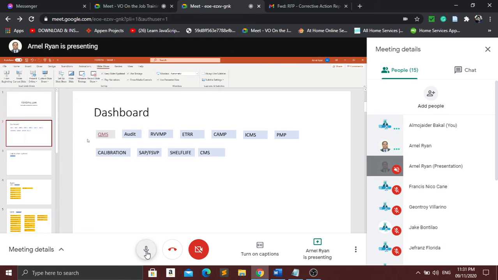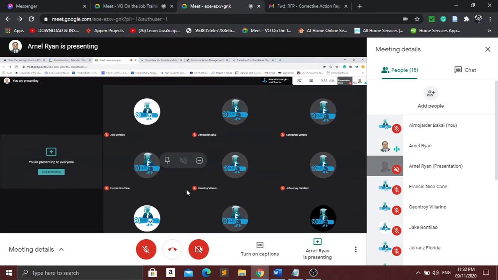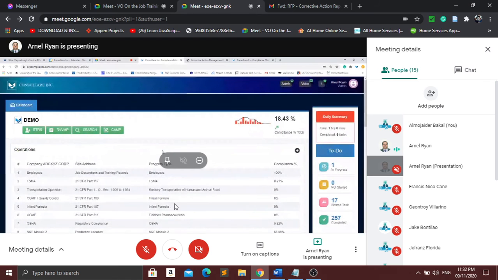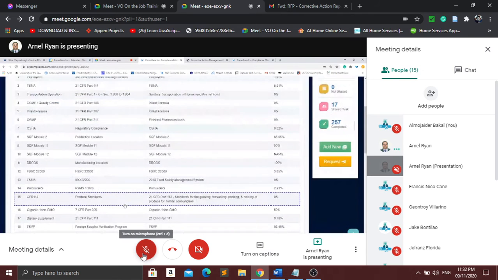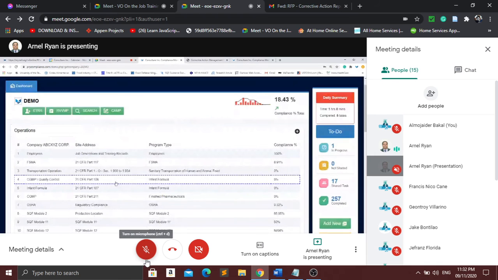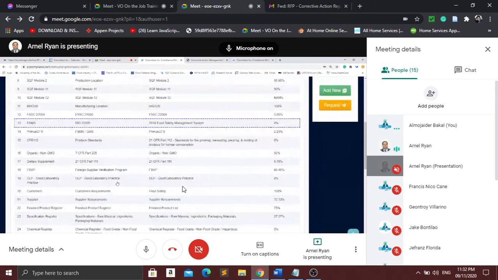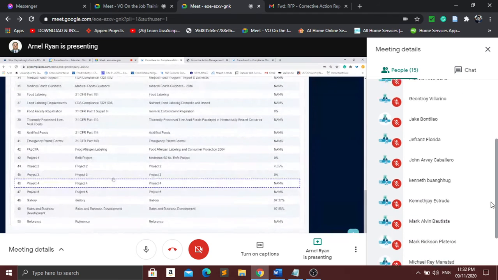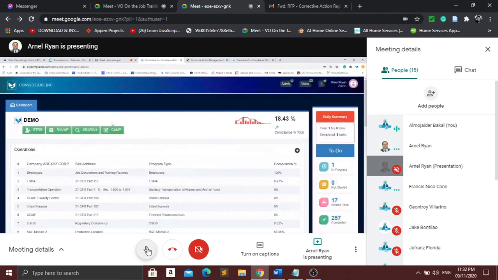Yeah. So eventually, it's gonna replace this. It's gonna replace ito. You see what I mean? It's eventually gonna replace. It's gonna take the data from here, and it's gonna replace this. It's gonna be easier to work with. You know what I mean? Kasi dito ang gulo niya. So tingnan mo to. So more on beautification, sir. Yeah, in a way, yeah. So we're calling it the FS Food Safety Management System Pro. Okay, okay.